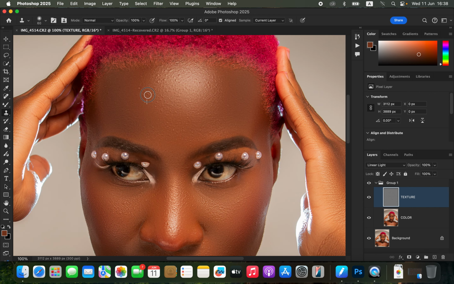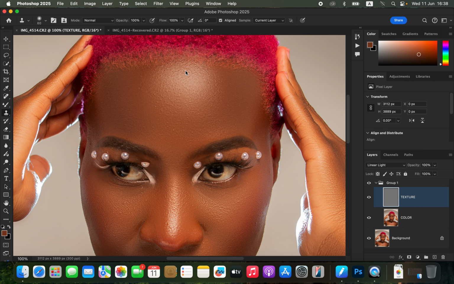So you're just going to sample and paint quickly. Take your time as you do this because you don't want to leave out any blemishes or skin imperfections on the model's skin. Take your time as you clear and remove all these blemishes using our clone stamp tool.